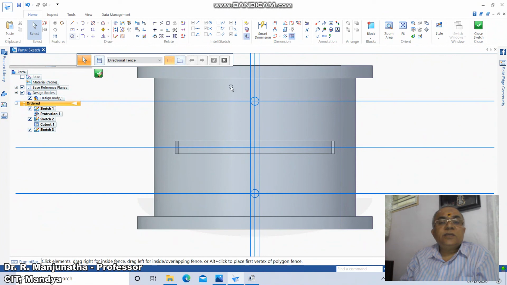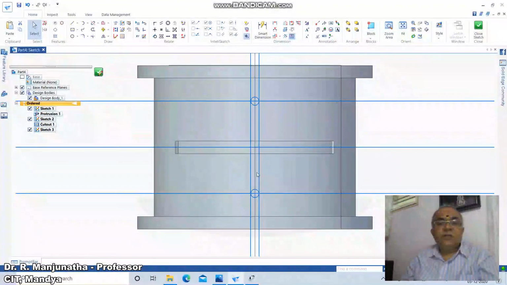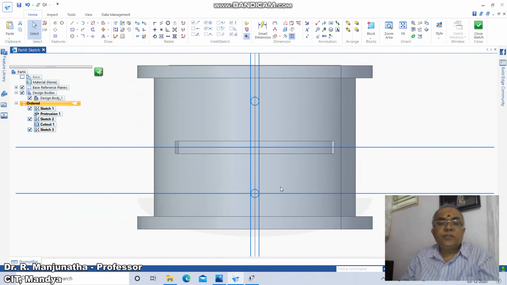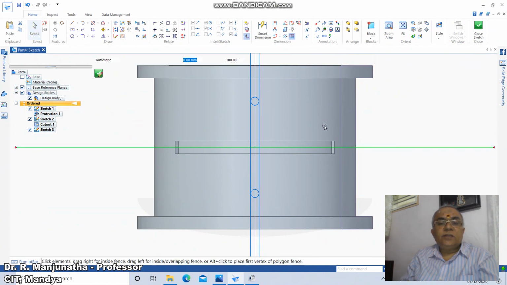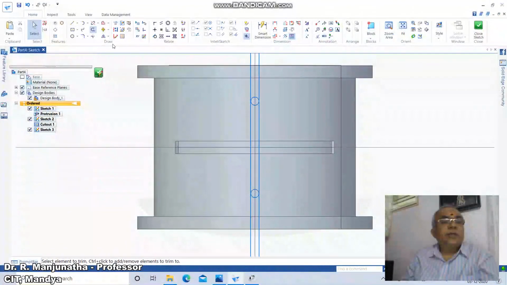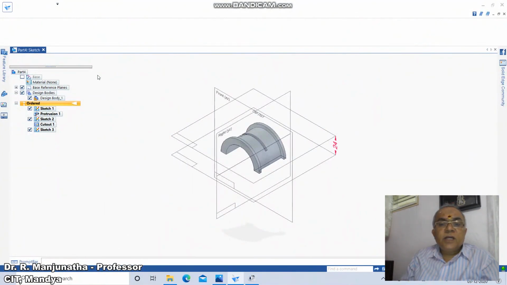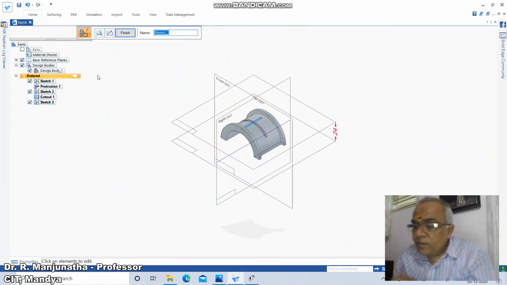Then go to sketch, click on this center and then remove this and remove this, then remove this. Then go to trim this portion, similarly this and this. Now we have this portion, go to close sketch, and now this has a depth of 0.5.